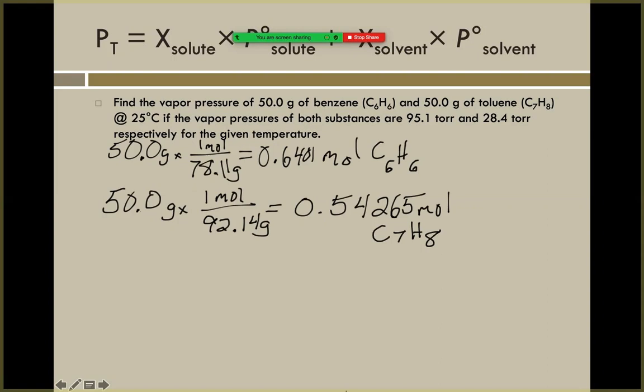We need a mole fraction, which means we're going to have to take those two values and add them together to figure out our total moles. When we add those together, it turns out we have total moles of 1.1828. I know sig figs here are a little funky. I've not rounded to match my sig figs, I kept until we had a statistical drop off on our values. The most precise answer would be if we kept all our numbers and just rounded once at the end.